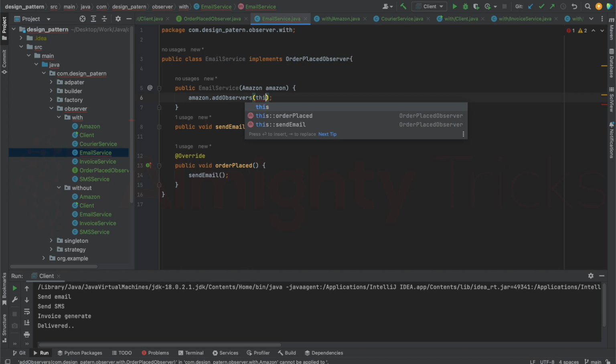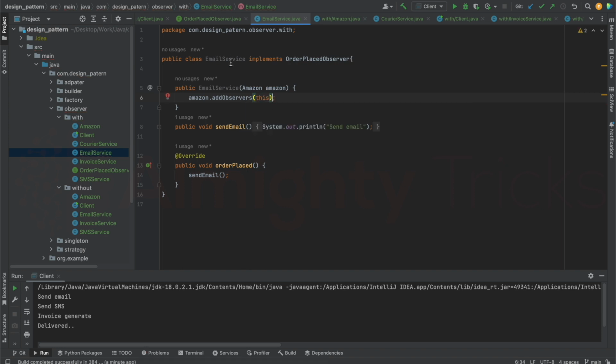Why? Because when I start this application, I want all my email service, SMS service, courier service, and invoice service to subscribe to or observe this Amazon class. So that's why I have created this email service constructor, a parameterized constructor, and from here I am adding the observer. This means this email service is adding to the add observer method. Let me do it in every class.